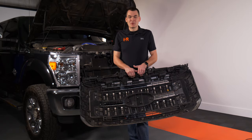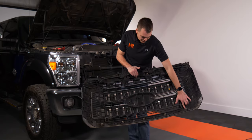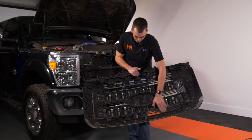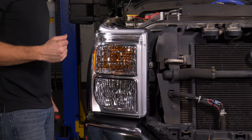So this is hard to see in person, and it's even harder to get a video clip of, but essentially what you're doing, you've got clips here that start on one side of the grill and go across. There are five total. Press in on it, it's gonna release from the bumper, and you can pull the grill away from the truck.